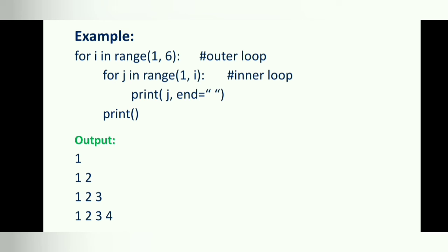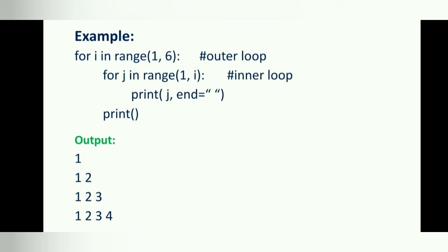In this code, the inner loop is executed for each value of i. The variable i takes values 1, 2, 3, 4 and 5. The variable j takes values 1, 2, 3 and 4. The starting point for the outer for loop is 1 and ending point is 6, which is not included. The starting point of the inner loop is 1, but ending point varies for each iteration and depends upon the values of i for each iteration.